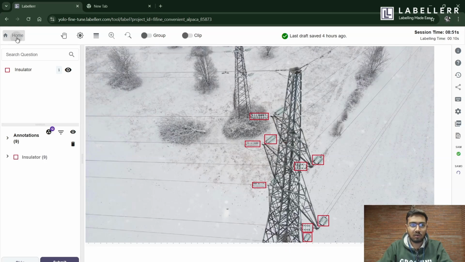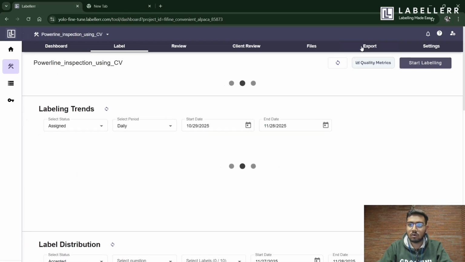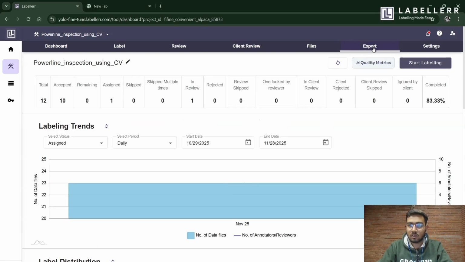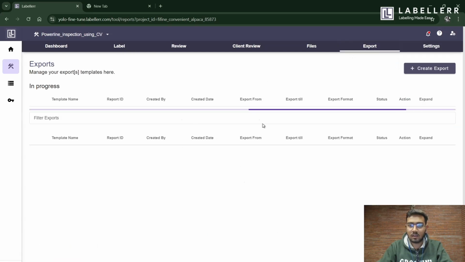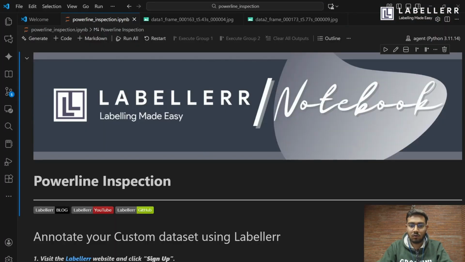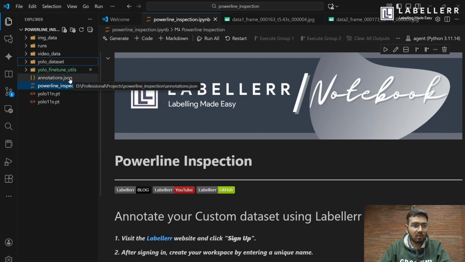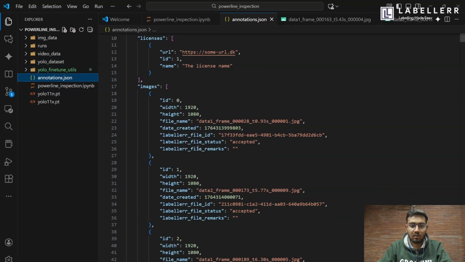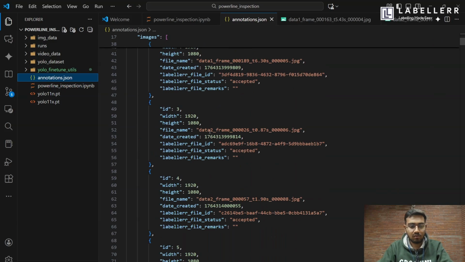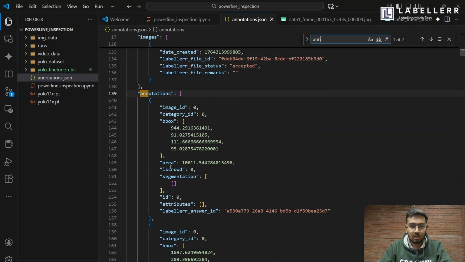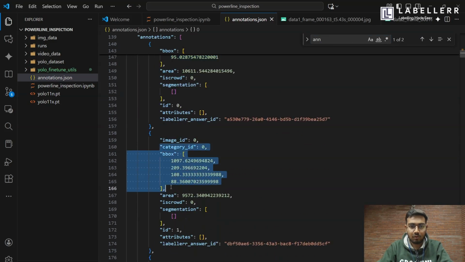Now after the process is done, you just have to export your annotation in a COCO-JSON file. I have done that for a dataset. So with that, it will look something like that. You will have your annotation.json. It will store your annotation file. You can find it using annotations. Here is the bounding box you have created for each image. It will help in model training.